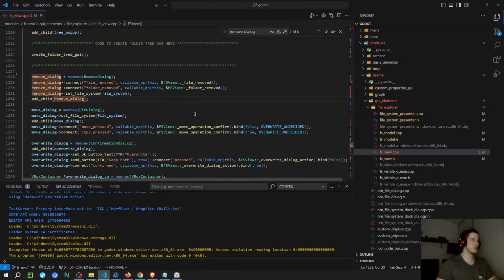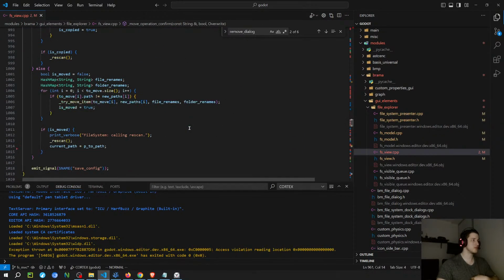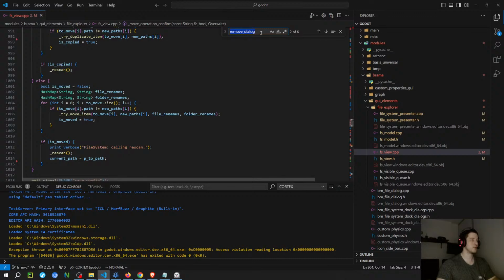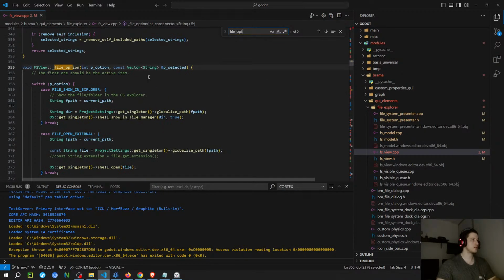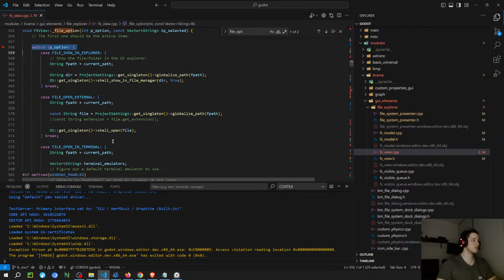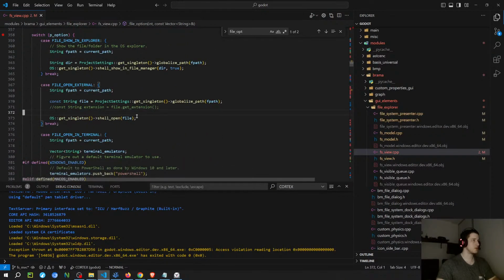I need to do the file operation, or file options, or whatever the name of the function is called. I need to put breakpoints there. I think it's file option. I think it's probably related. And based on some of the stuff that I removed, it's crashing because of this. But this is the stuff that I said I'm gonna have to see later, because it depends on what I'm gonna do.